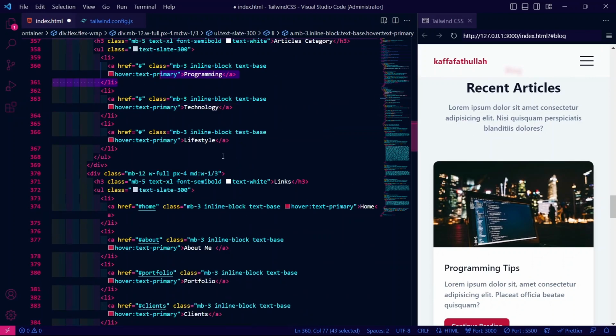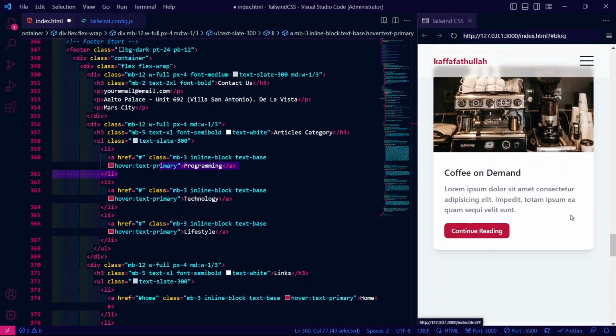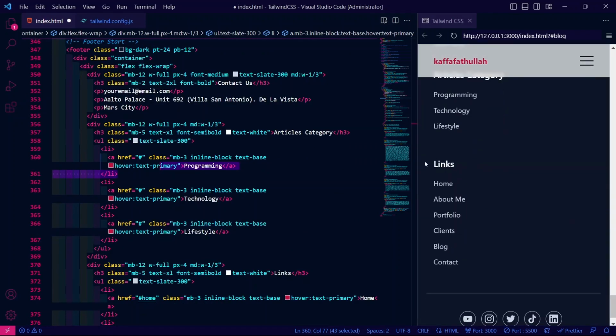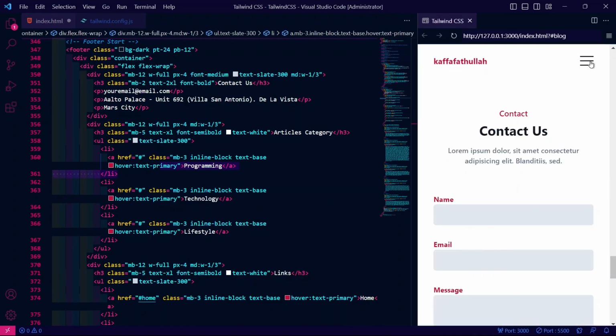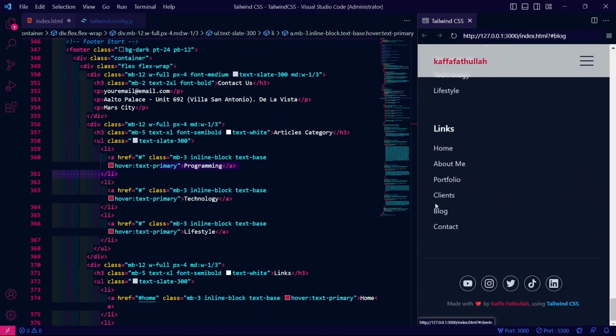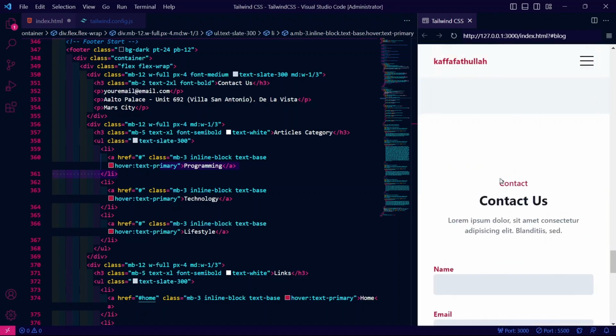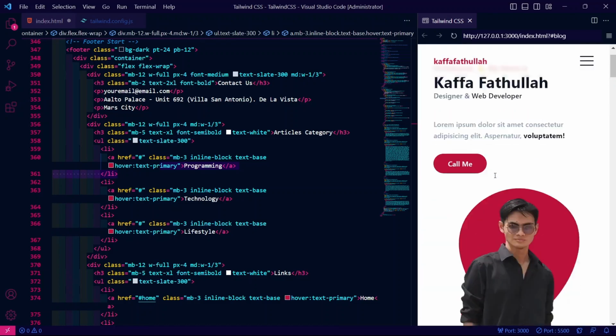And then we have, what else, links, which basically works like the navigation bar here. It is the same: blog, it will navigate to the sections, this one, clients, and then home.